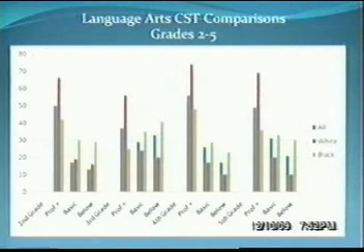When you look at language arts, again, you see white students do pretty well, close to 70% from 2nd grade all the way to grade 5. And African descendant students are about 30% lower in terms of the areas of proficiency. And that continues. You get to 5th grade, and you'll see there starts to be a rise again in those students who are scoring below and far below basic.